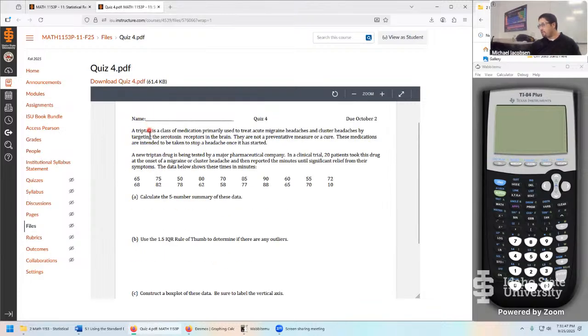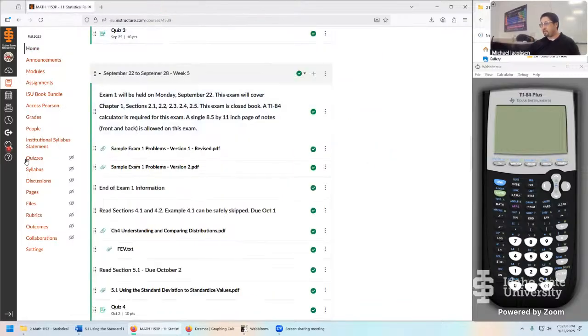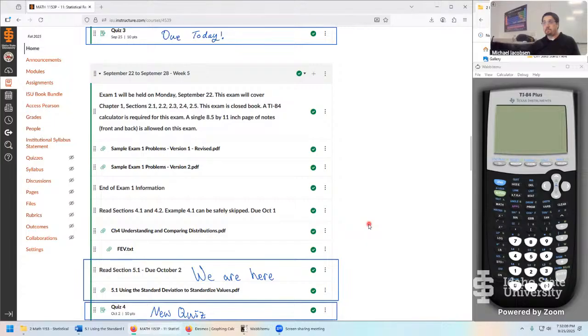So this one is about triptan. I'm not sure if I'm pronouncing that right. It's for acute migraine headaches and cluster headaches. And this was the amount of time after they had a headache, they took the medication, and they experienced alleviation of their symptoms. So pretty interesting data, serious data as well. That kind of stuff can be just life ruining practically when it's at its worst. But any other questions or comments, folks, before we start today?